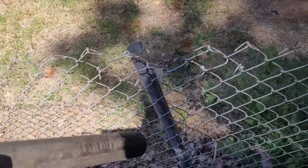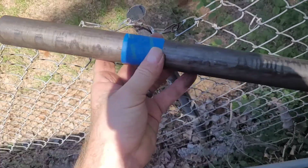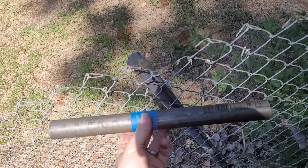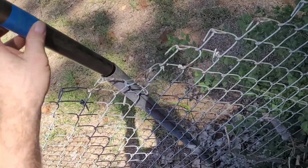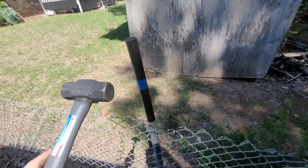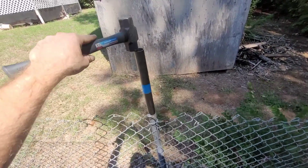Well, this post looks like it's ready for the extension to be put in there. The bottom of that tape, that's my halfway point. This thing's 16 inches, so that's marked at 8 inches. So go ahead and stick it down in there. It's pretty tight. Get my shop hammer here. Just tap it on down till you get to that mark.